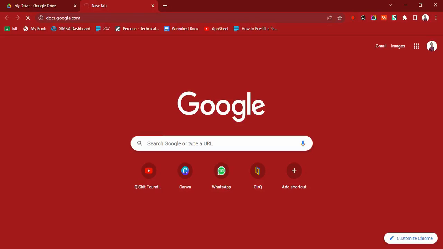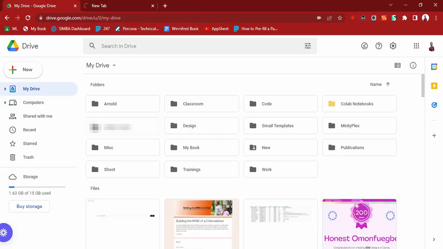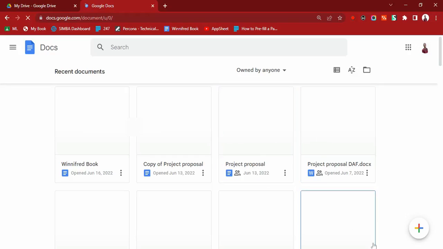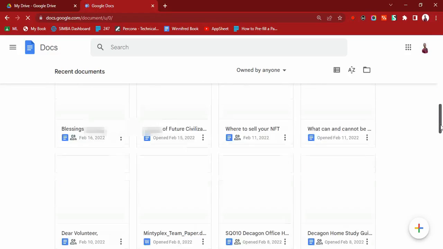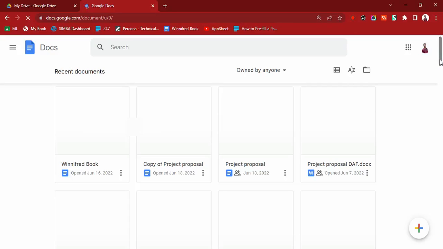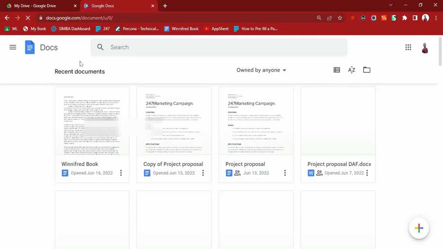Every data you generate is saved in your Google Drive, so you can access everything from Google Drive. As we proceed, we'll start creating lots and lots of these different tools that are connected to Google Drive. We'll be able to find everything here, store everything here, and arrange them here so it is organized and easy to access. So Google Docs has opened up, and you can see some of the documents I've created, lots and lots of them. When you create a new document, you'll find it in your Google Drive there.